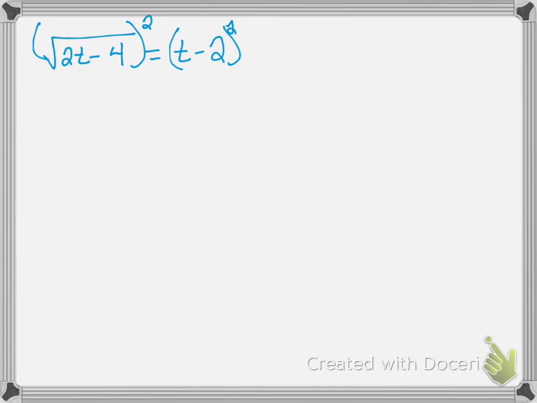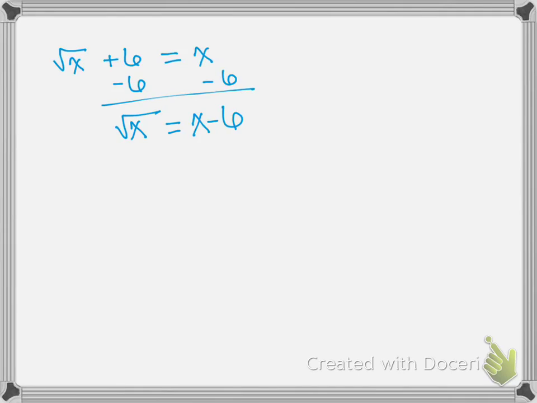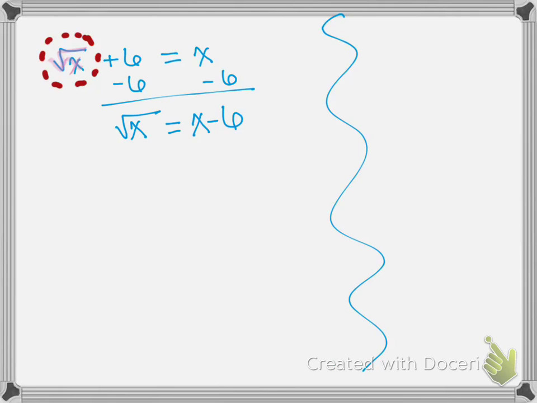Is the second one, x plus 6, considered not isolated because of the x? Okay, so the reason that this is considered not isolated is because this is the only part of your square root. So you've got to have just this part completely by itself. And this is a completely different problem. If I had it written like this, then it would already be isolated. This isn't the problem that we were given.